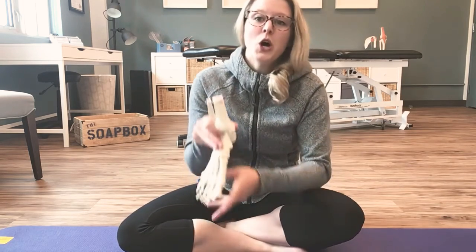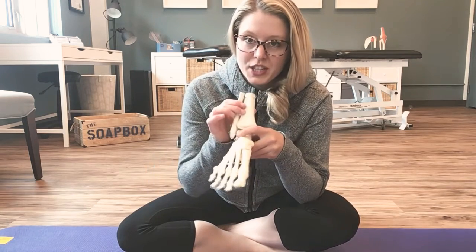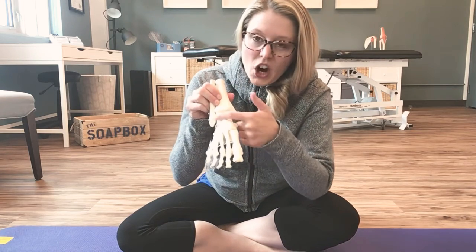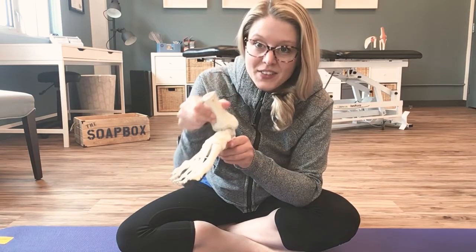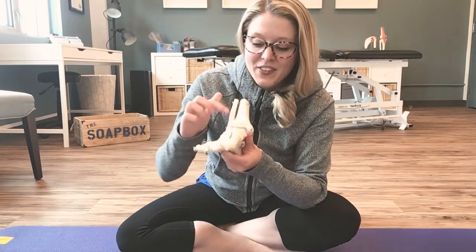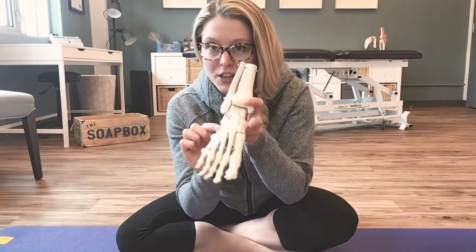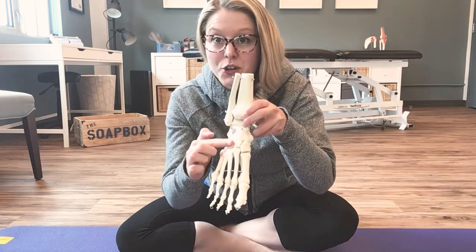So without further ado, we're going to do a quick little bout of anatomy here. Starting at the top, we have our shin bone, our tibia, and our fibula. They sit on a little platform of our ankle bone called the talus, and they kind of slide and glide on top of that little platform in a perfect world. Under the talus, we have the fancy name for the heel bone, the calcaneus, and then on the inside, we have what's called the navicular. The outside of the foot, our cuboid. These little guys through the middle are called our cuneiforms.